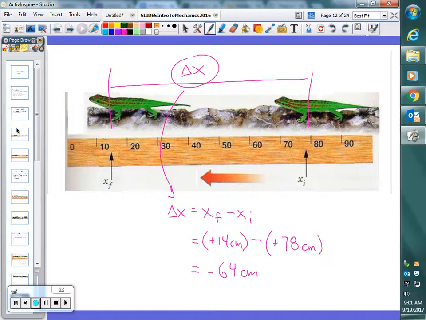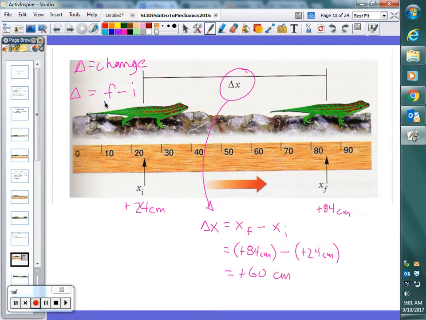Two things. One, negative 64. I think you guys might have had negative 63, but in the other class we decided we want negative 64, whatever, okay? So negative 64 versus positive 60, right? First obvious difference is what? The positive and negative, and Izzy, that describes for us what? Right and left, which direction the lizard was going, right?